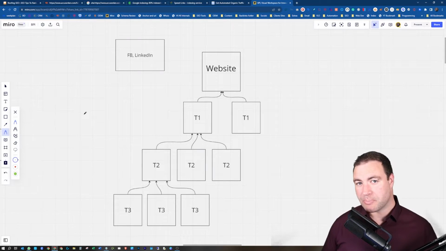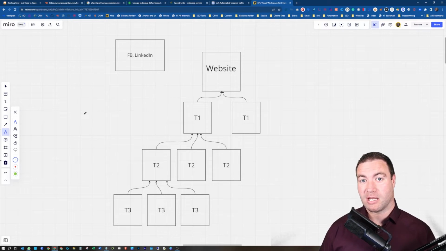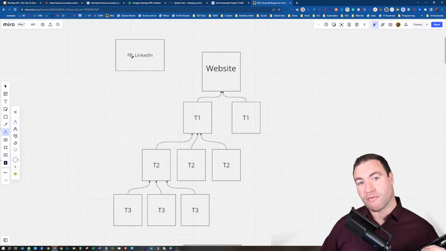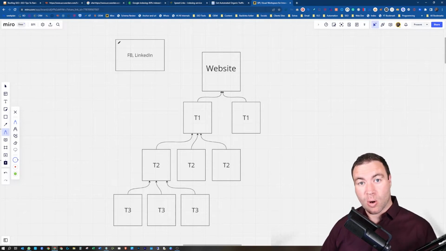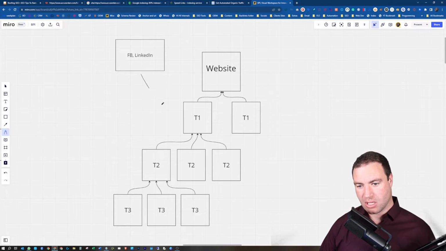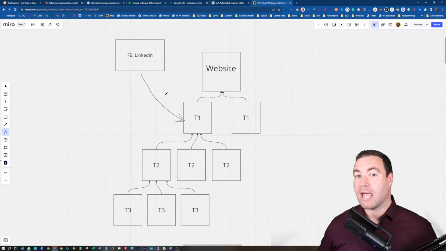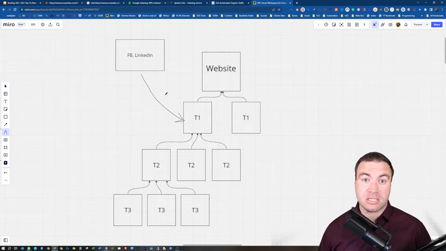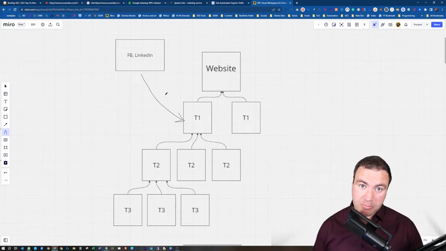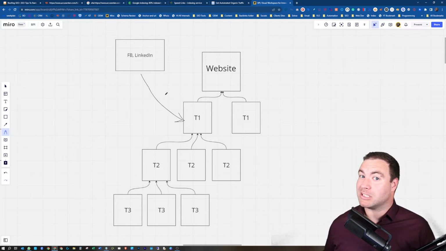Something else that you can do before I reveal my final methods of actually trying to get a guest post to index is use your socials. So you can use your Facebook business profile, your actual business, your company, your assets. What you can do is send links in to that guest post, okay? Even though it's your asset, remember that guest post is talking about your business. It's talking about you. So you might be sitting there going, "Oh, Ronnie, I don't really want to point that." Guys, it's pointing to your website.